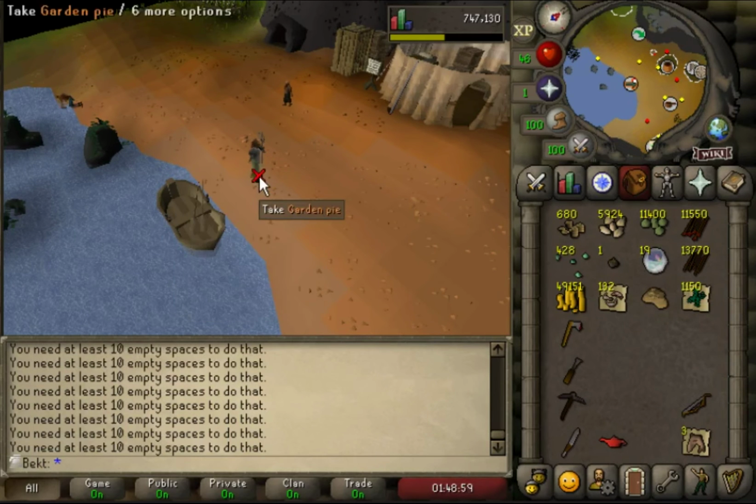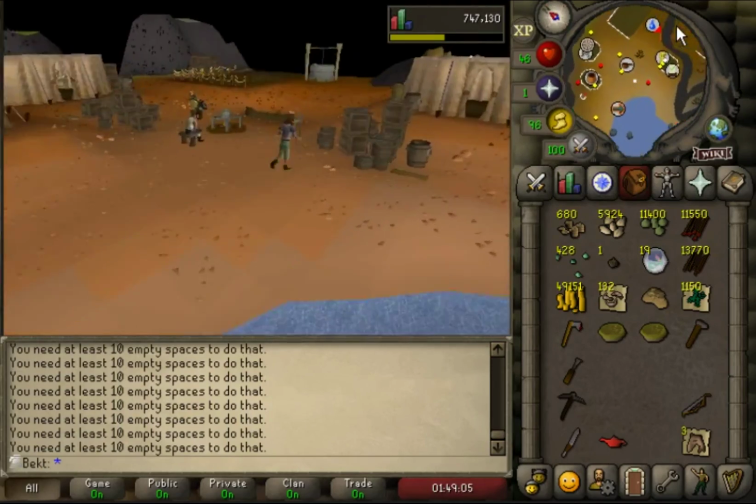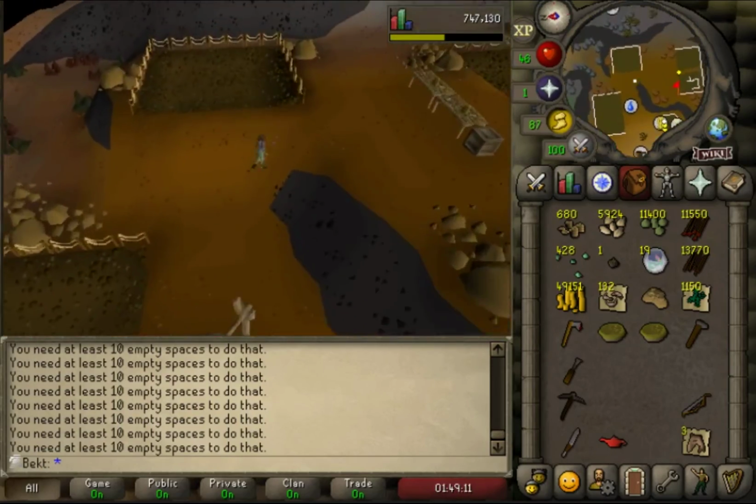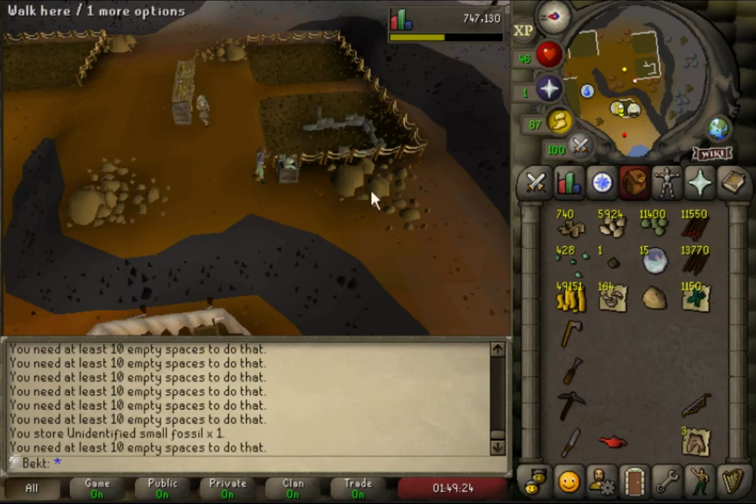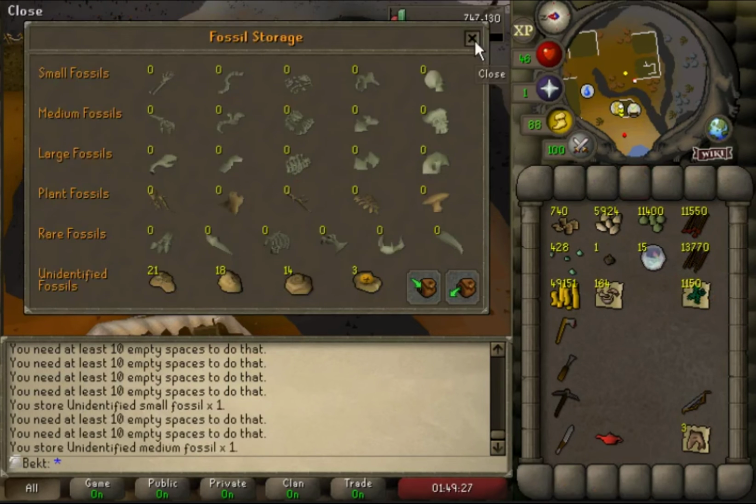Oh, and there's a fossil. I collected quite a few fossils during this grind, I'll show you here. Yeah, we've got like 14 large fossils, 21 small fossils, 3 rare fossils. I forget how many mediums, one sec. 17 mediums, 18 mediums now with these bowls.